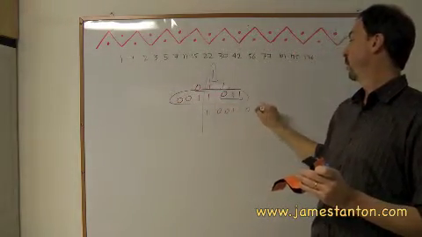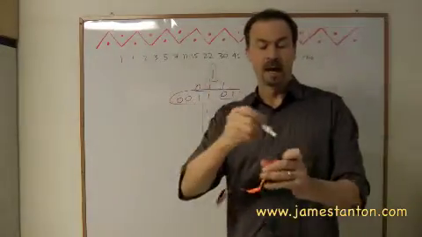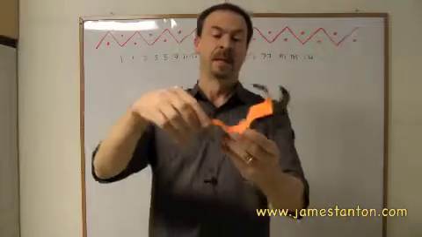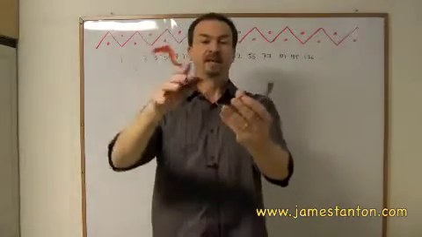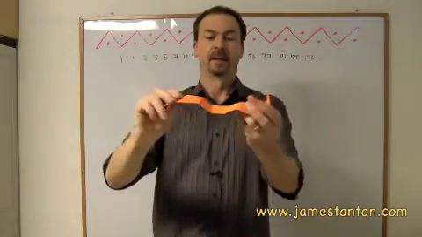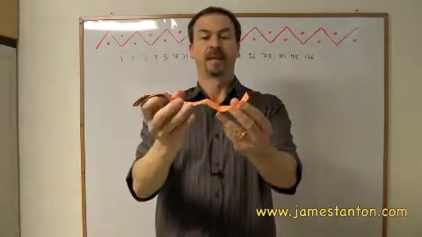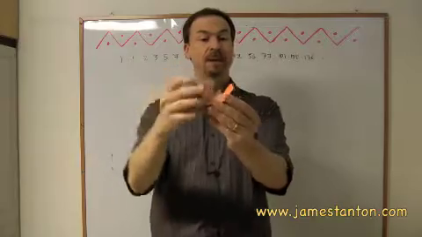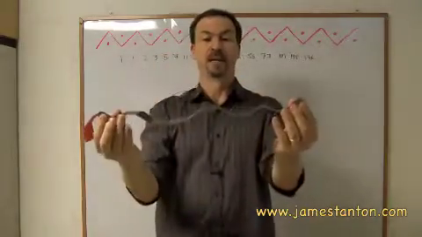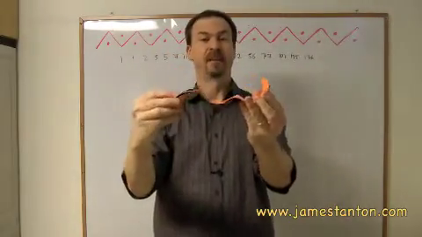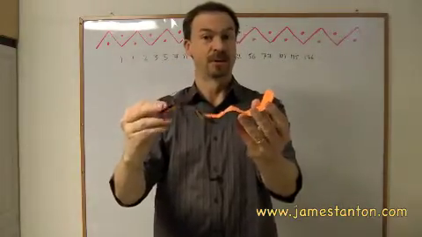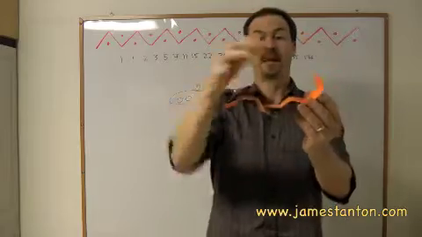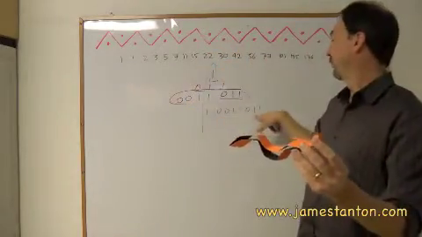So one in the middle makes sense. But I claim that the right half is going to be this sequence: 0, 0, 1, 1, 0, 1, 1, the previous answer. And that actually makes sense, if you think about it, that once I've done a fold—so there's my first fold—I'm now left with the task of folding the piece of paper yet again. So if I'm about to do four folds, I start with one fold, and then I'm left with the task of completing three folds. Here's the answer to three folds. So that means this half, this top half, is the same answer as having done three folds on it.